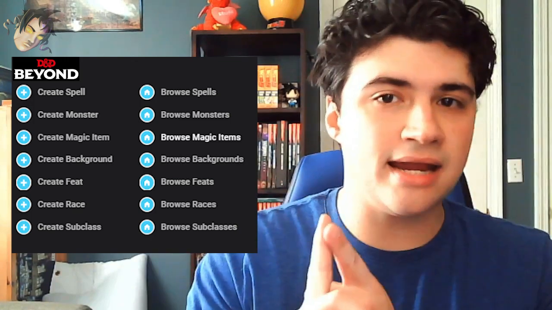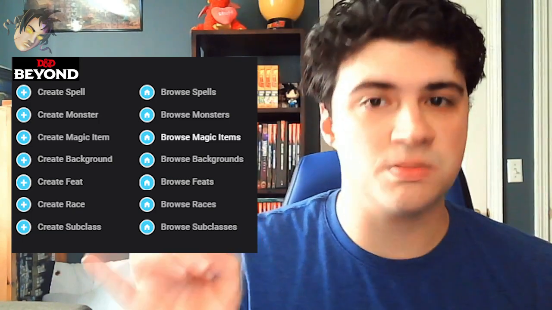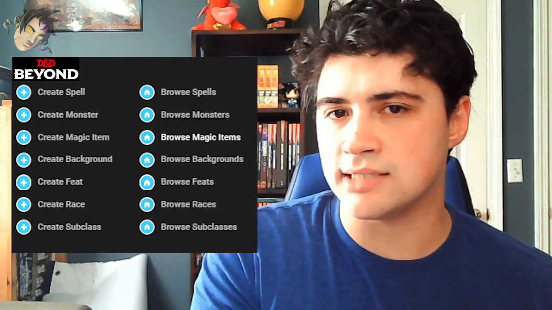Before tumbling too deep down the rabbit hole though, like always, I think it's good to start by defining some of our terms. Homebrew is one of these really vague colloquialisms of the community, and it can really reference anything that's been designed by an individual that isn't part of an official source by Wizards of the Coast. It can include custom settings, character classes, subclasses, magic items, monsters, spells, and really what we're focusing on today, game mechanics. Now, when we're talking about game mechanics, specifically what we're talking about are overarching rules that are part of the game's system.